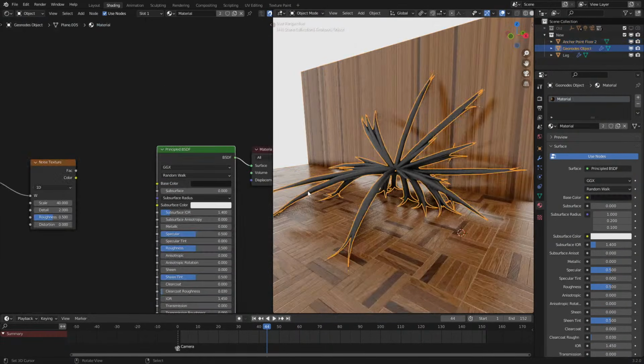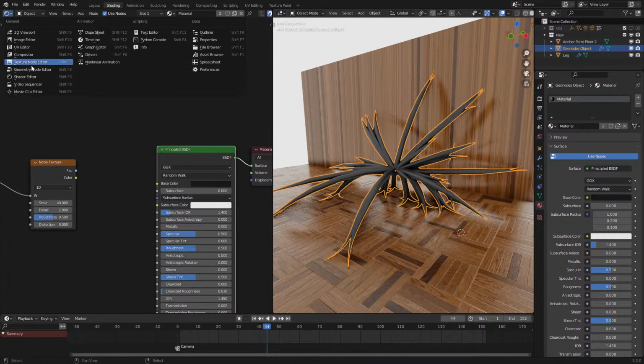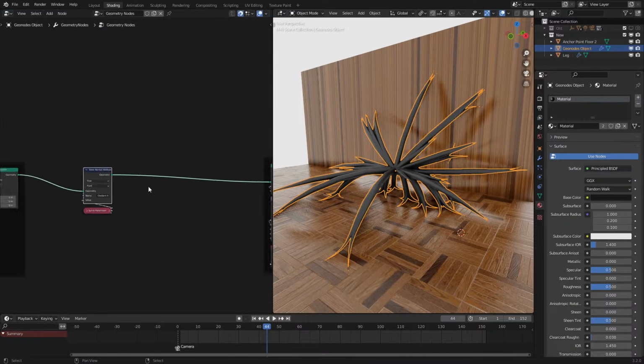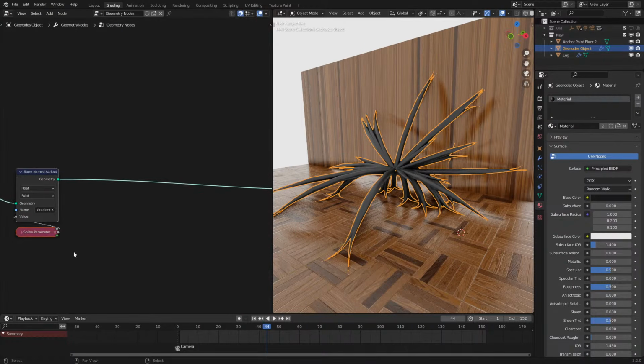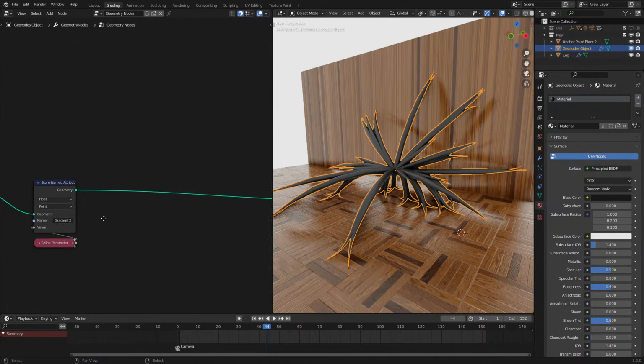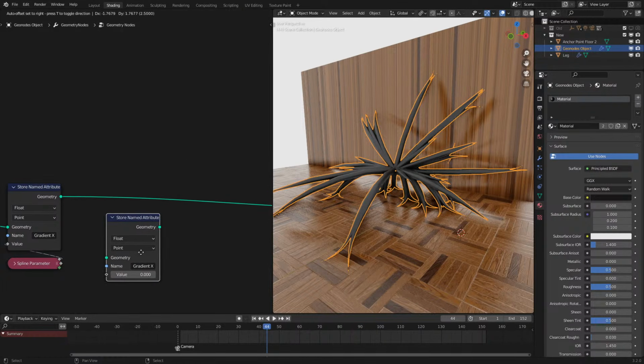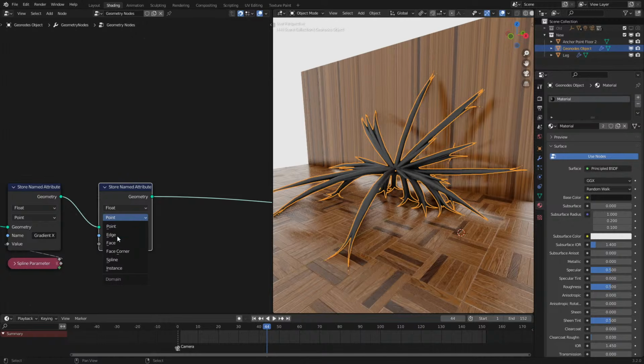So yeah, let's do that. And let's add in the noise. So in the geometry node editor, since we captured the gradient, let's now also capture the index of the spline. Let's set this to spline, and let's label this SID for spline ID. And we could change this to integer. And we want to input the index right here.